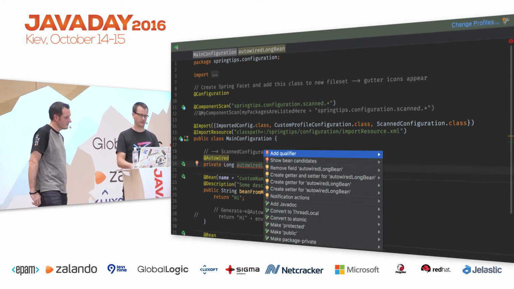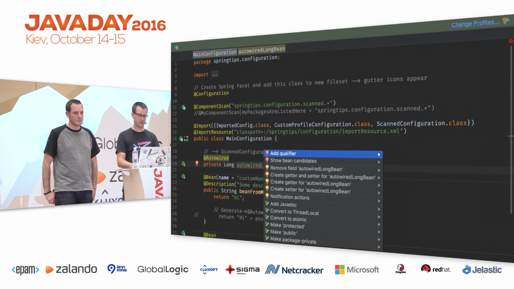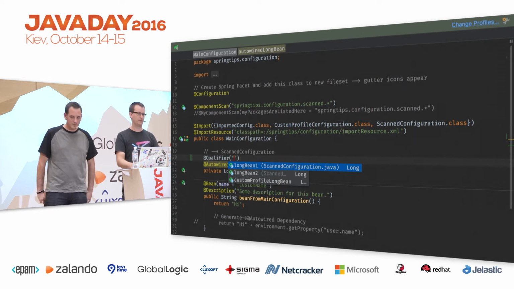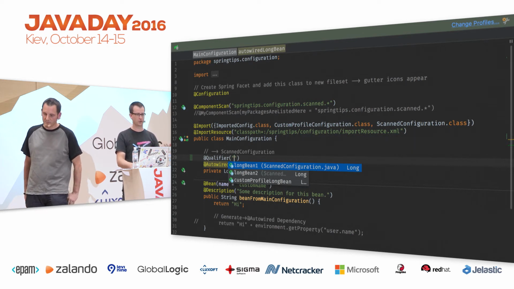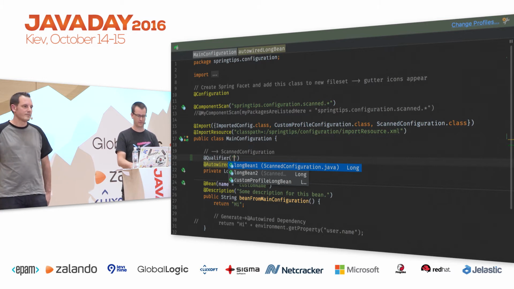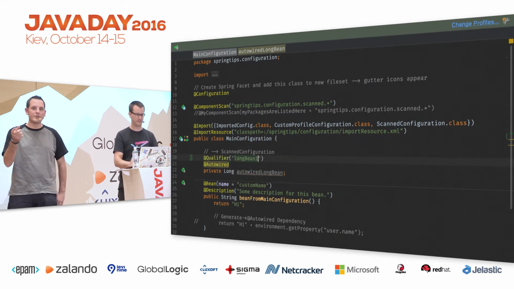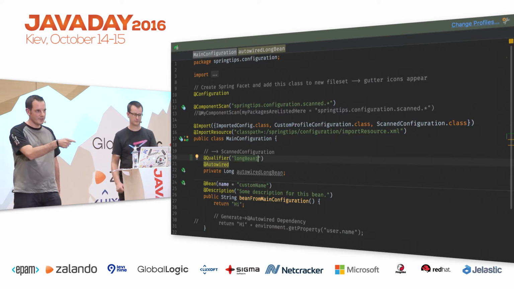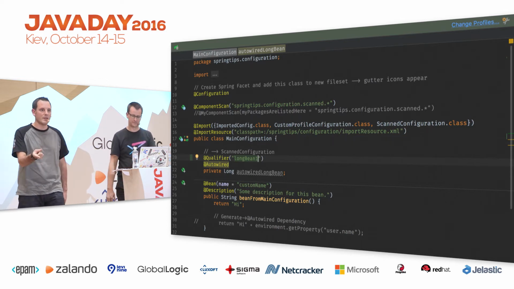But the other quick fix is here to add qualifiers. So when I do this, it will add qualifier annotations here and propose me the names of the beans so that Spring can actually choose the bean for us. So qualifier is basically a hint for the container. You're basically telling, I know that those beans exist, but this is that one that I want.